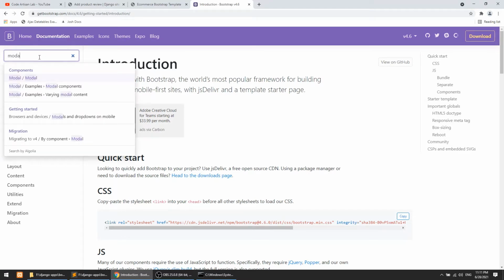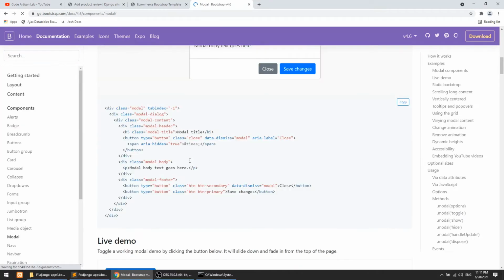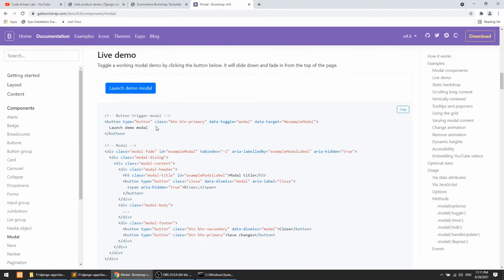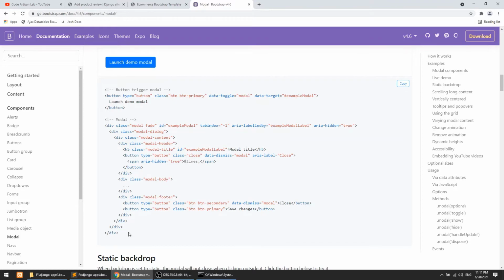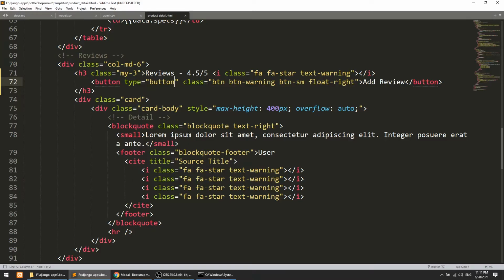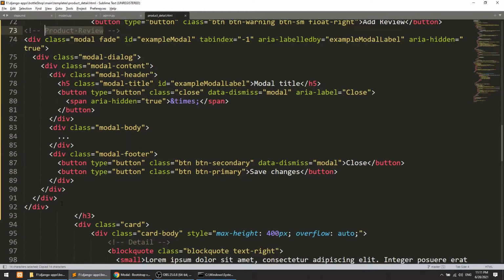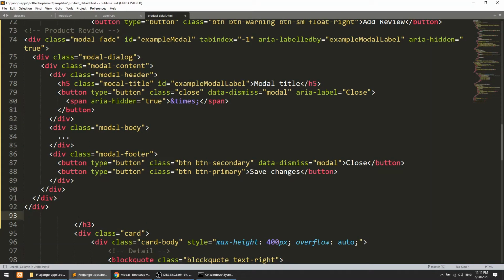Yeah, so this is the modal. From here I will copy this thing, because I want to launch the modal with the help of a button. So I will copy this and after the button I will paste it. I will name it product review, and similarly I will do this here, product review end.